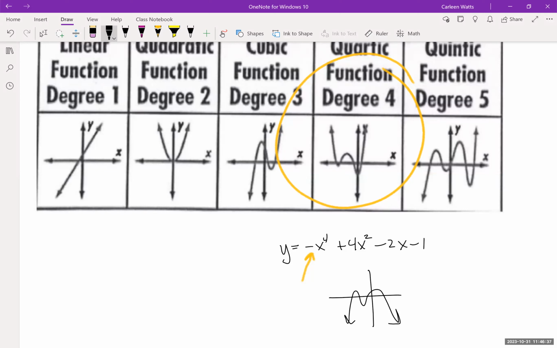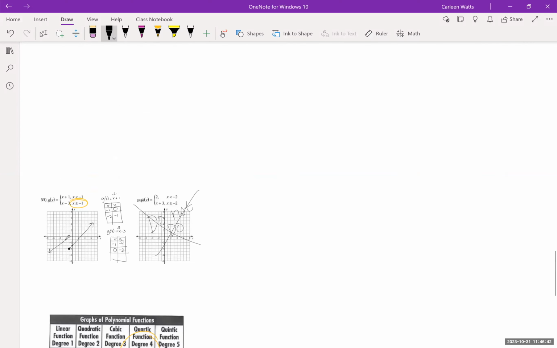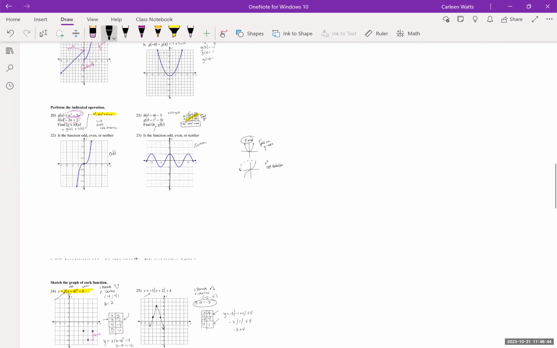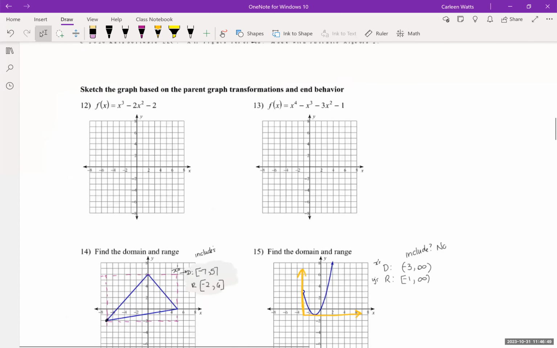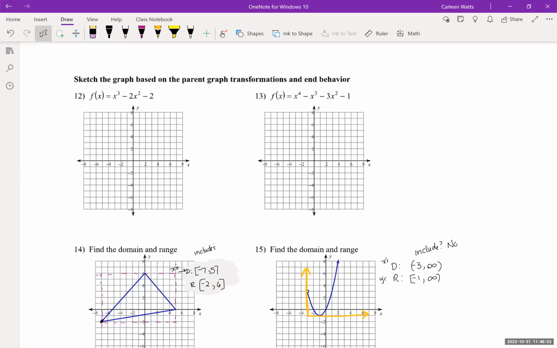And then 12. These are the same, but they're just with a graph. I would cross them off, but they're just use the chart. End behavior. Whenever you see the words end behavior, that means chart, not Desmos. Okay, it's not supposed to take you 5 minutes. It's supposed to take you 5 seconds.